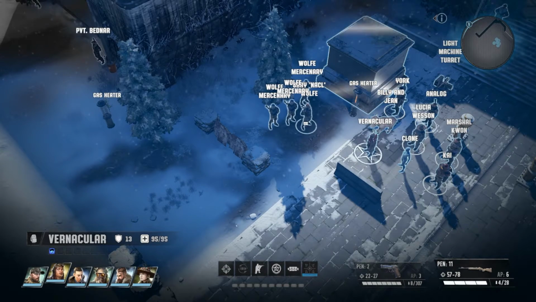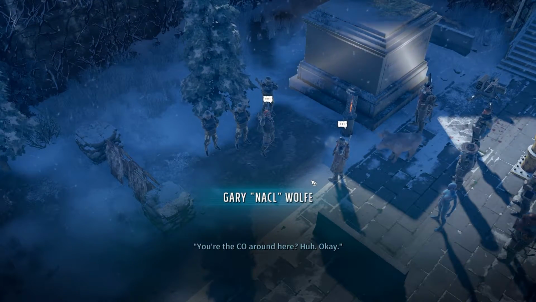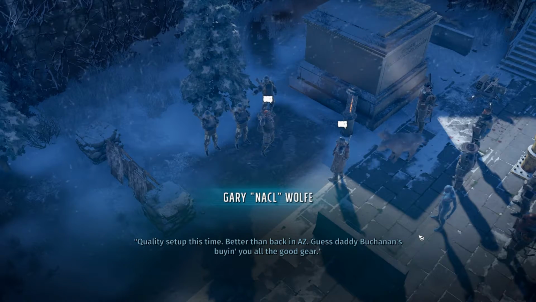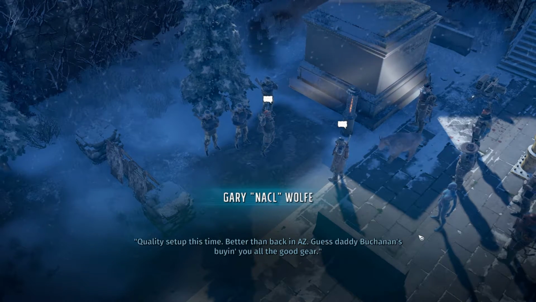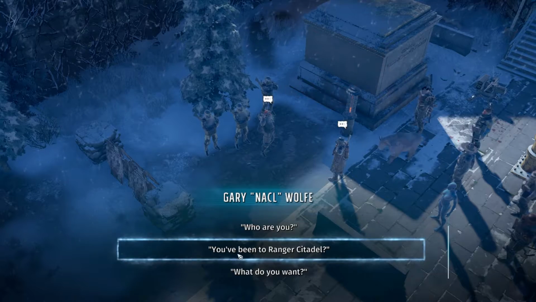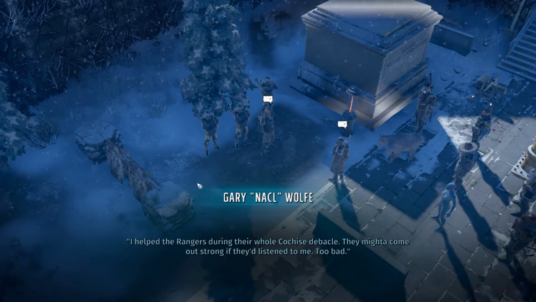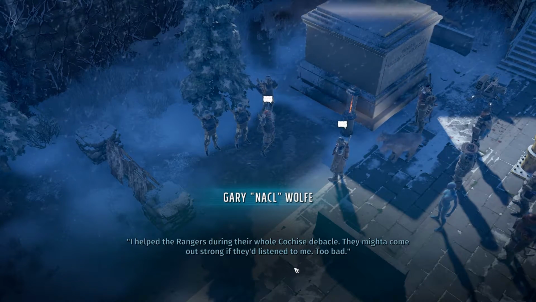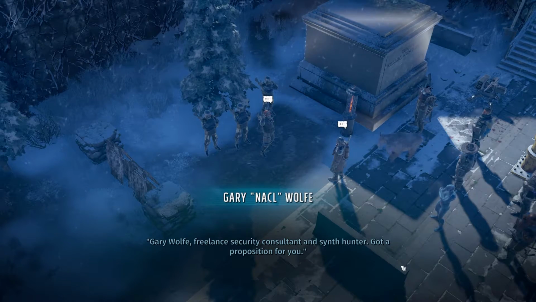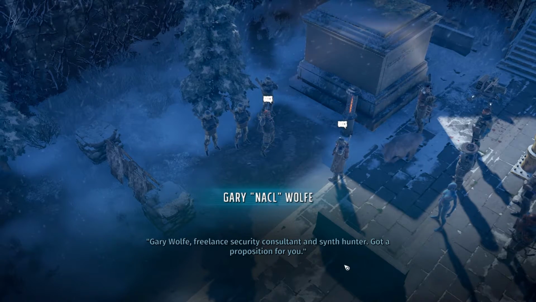Gary Wolf. Hey, you're the CO around here? Okay, jerk. Quality setup this time. Better than back in AZ. Guess Daddy Buchanan's buying you all the good gear. Actually, he hasn't helped out that much, if I'm being honest. He asks a lot and gives very little. You been a Ranger Citadel? I helped the Rangers during their whole Cochise debacle. They might have come out strong if they'd listened to me. Too bad. Who are you? Gary Wolf, freelance security consultant and synth hunter. Got a proposition for you. Synth hunter.